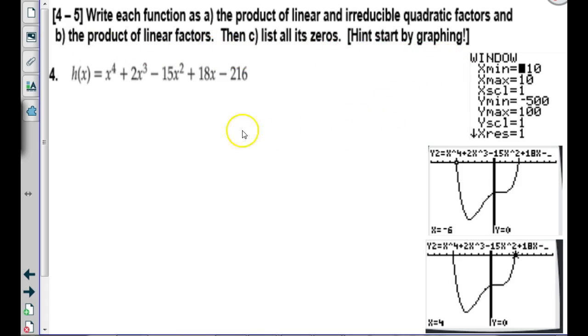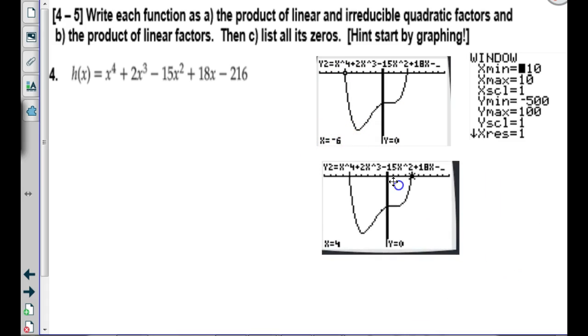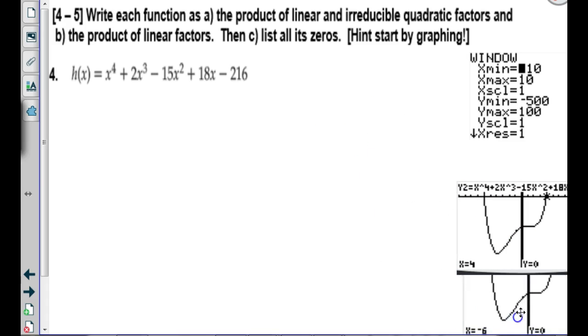Start by graphing. I graphed this disaster for number 4 and got this. I don't know if you can see from the back, but I tested and negative 6 was a 0. I also found a real 0 over here at 4. Okay? Everybody paying attention? Had real zeros at negative 6 and 4. So we have to do synthetic division successively, in other words, one after the other. Anybody care? Do I do negative 6 or positive 4 first? Negative 6. 1, 2, negative 15. Do I need any placeholders?